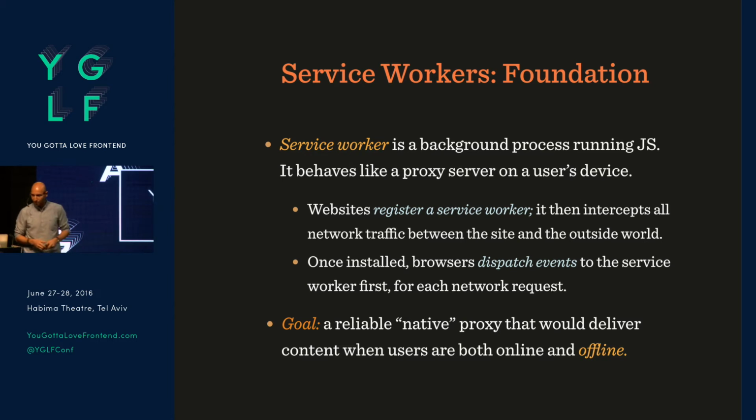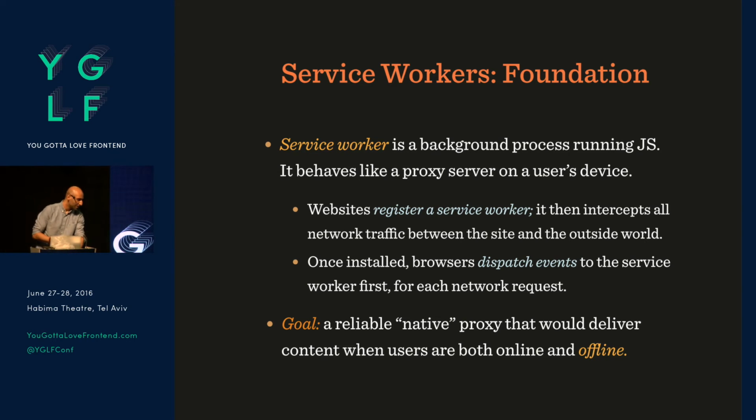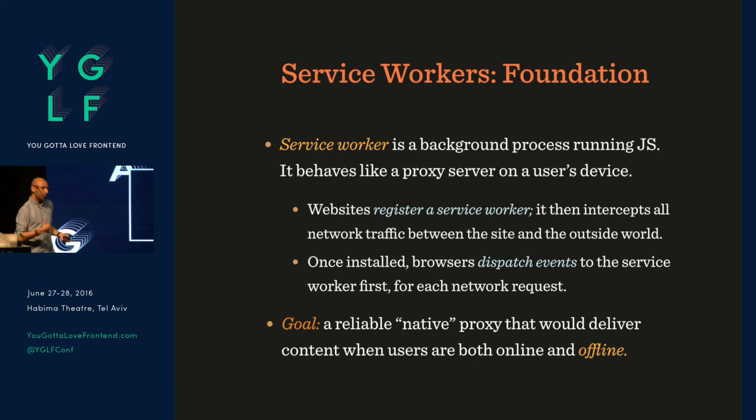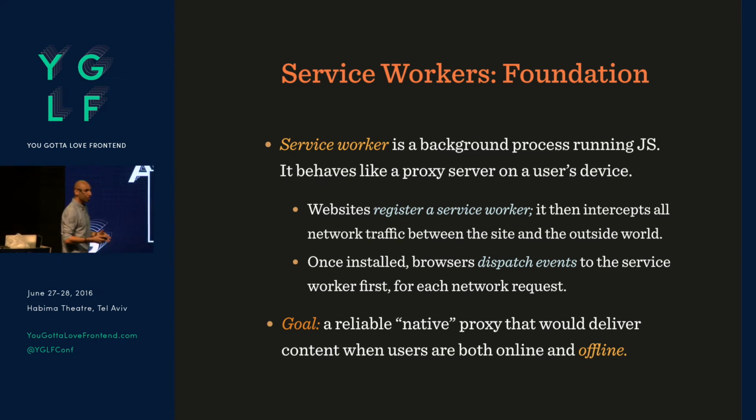And the way it works is, well, quite simple. I don't have that much time to explain it, but the slides will be available anyway. The idea is very simple. You just register a service worker once, it gets activated, and then it kind of lives on the user's machine. Then it can intercept all network traffic between the site and the outside world, right? So for every network request that comes in, you as a developer can decide what's going to happen.